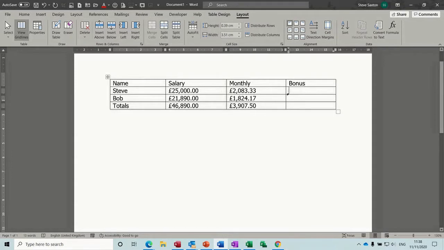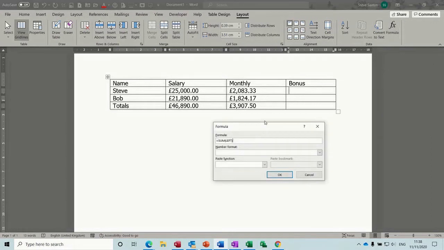Let me do a formula that will look at this salary of 25 and say bonus is going to be 10% of that. So that is going to be an if statement. So back into there, I need to get rid of sum left and paste the function if. So it's going to be cell B2.